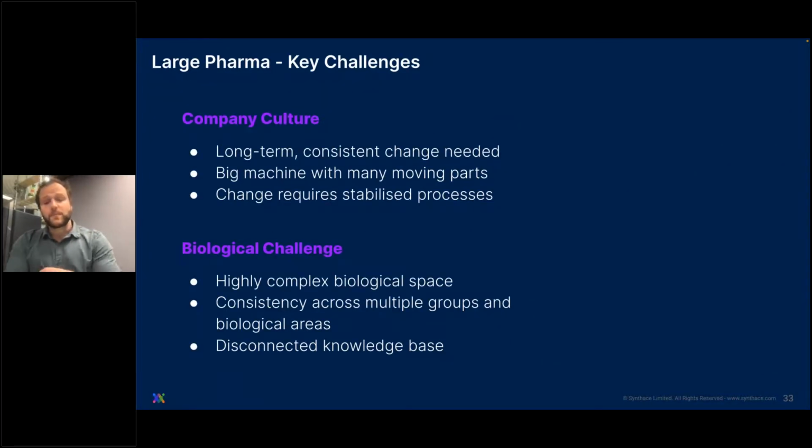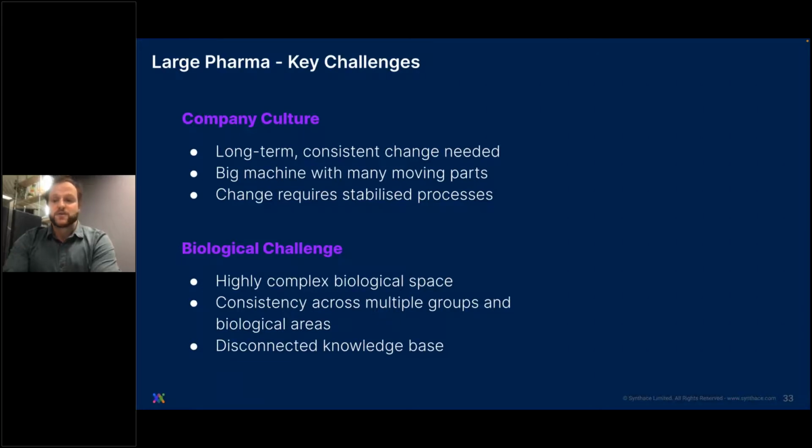With those goals, there are always going to be some challenges as well. I've touched on a couple just there, but to highlight them, I think the biggest challenges can be around company culture. In a big organization with many moving parts, achieving stable and consistent change can be a challenge, particularly with something as technically complicated as designing experiments. There are also scientific challenges. Part of the assessment process of DOE for this organization was asking whether it is able to solve their biological problems. They work in a highly complex biological space, and they wanted to be sure that DOE is actually the right solution for them.